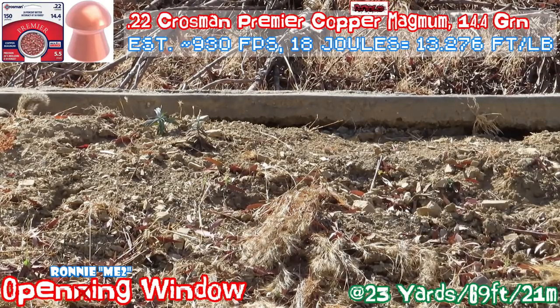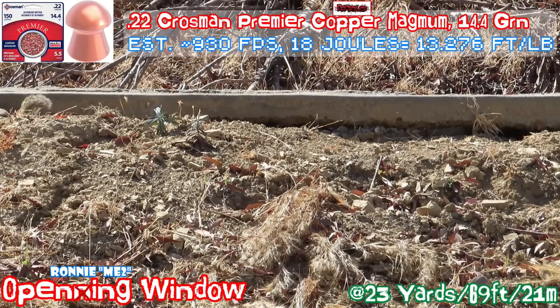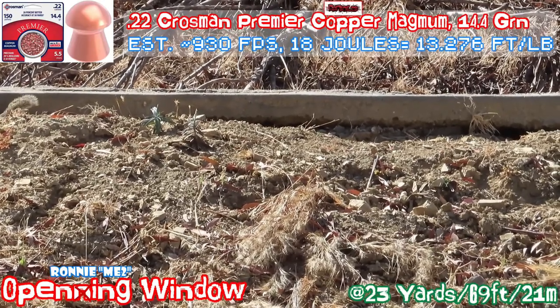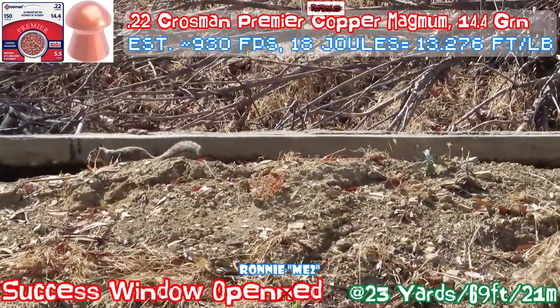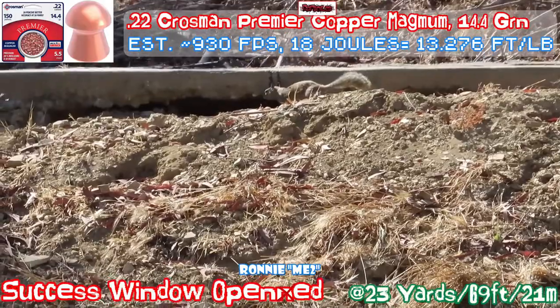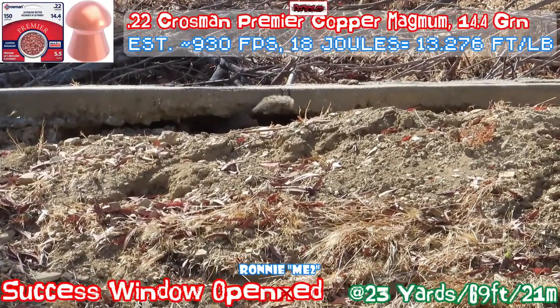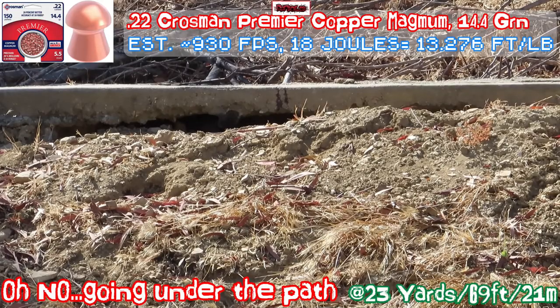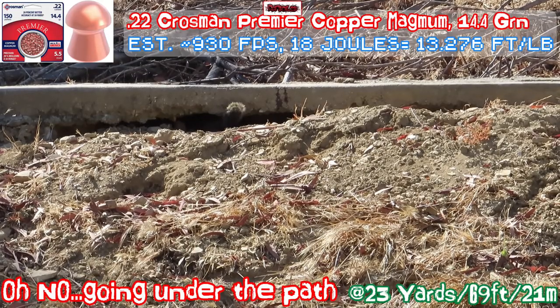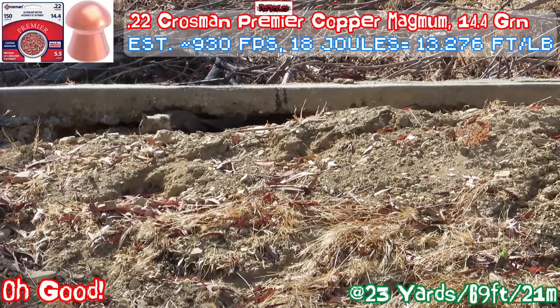Opening the window. I believe I spelled opening incorrectly. There should only be one N. Means I have to go back and edit it out of the video. Successfully opened the window.